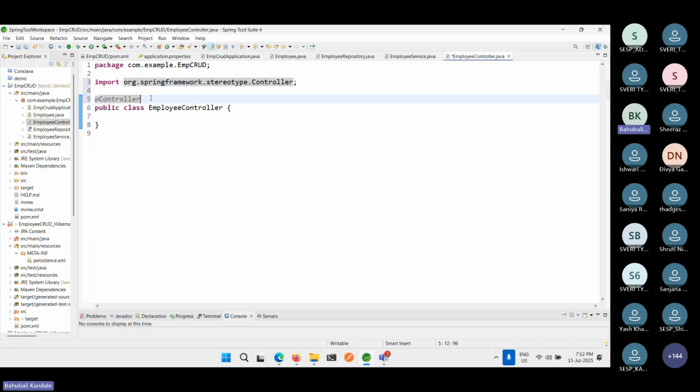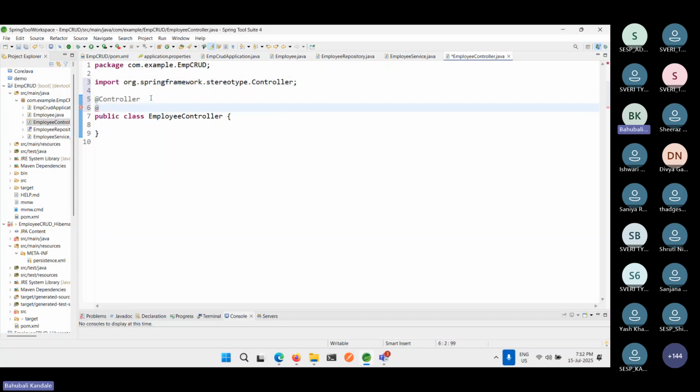So that's why we use @Controller. After @Controller, we need to map our URL. That means how it will be triggered. So that's why I use another annotation, @RequestMapping.